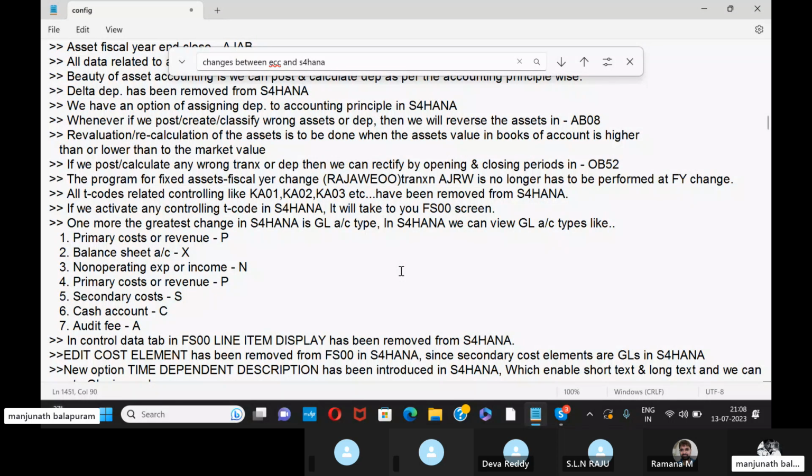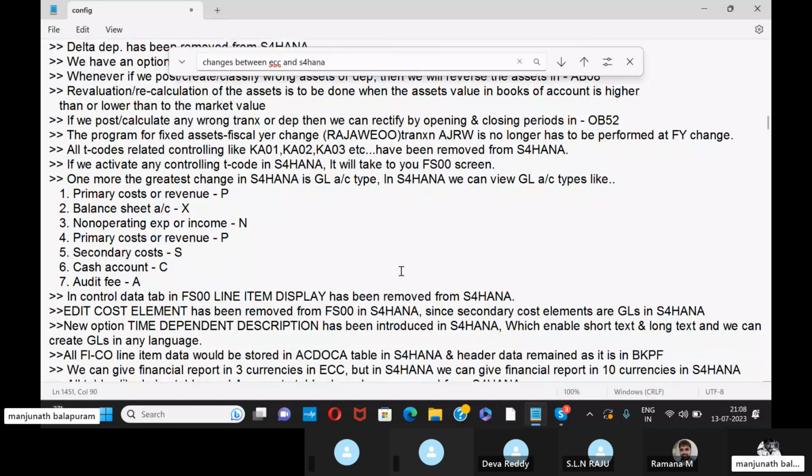And all the T codes related to controlling, like KA01, KA02, KA03, have been removed from S4HANA. If you execute any controlling T code in S4HANA, it will take you to FS00. Already told you, for example, to create primary or secondary cost elements, if you use T codes like KA01, KA06 in S4HANA, the system will redirect you to FS00.